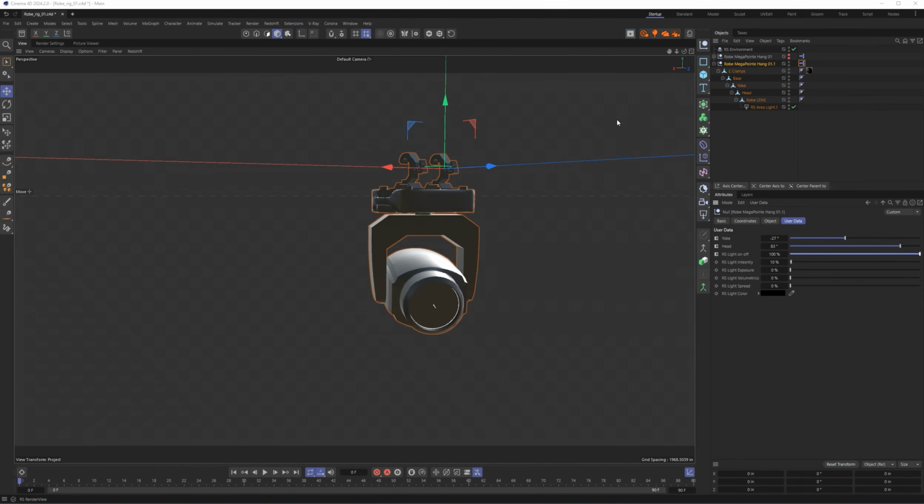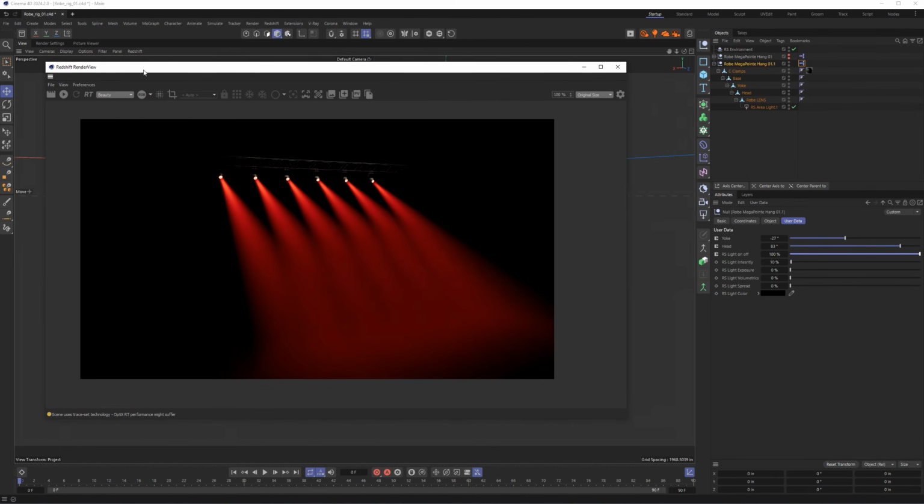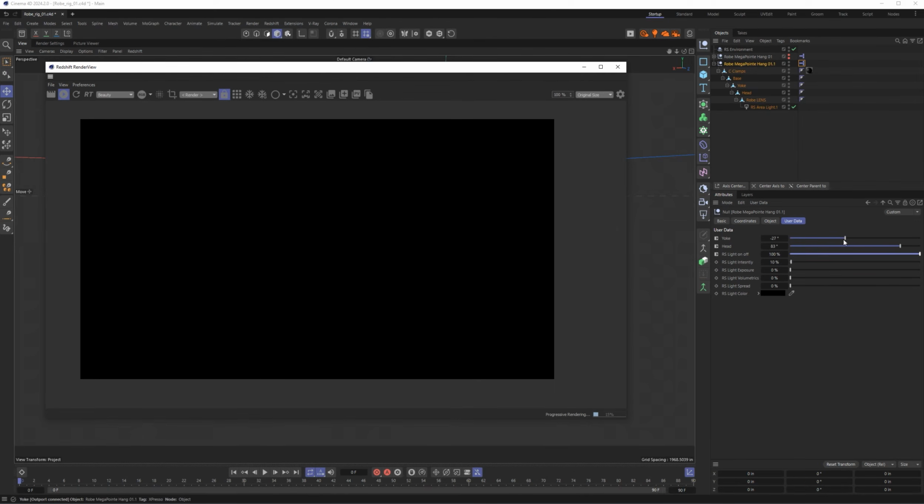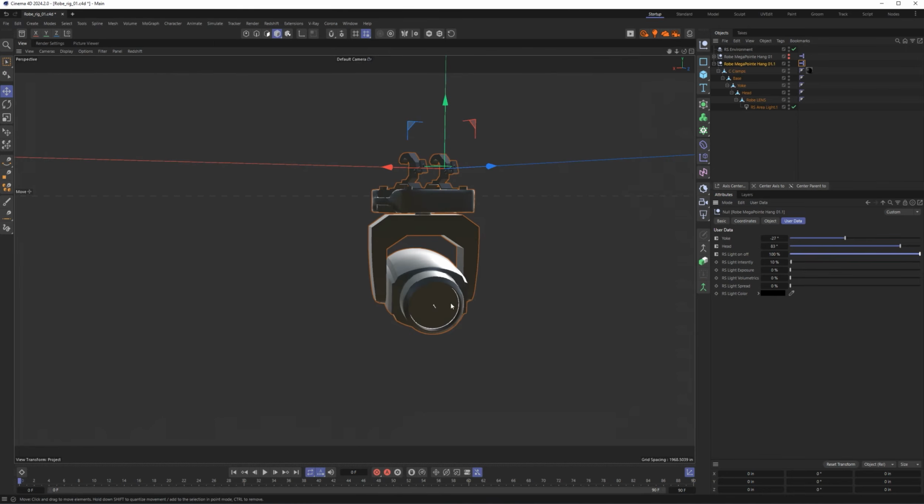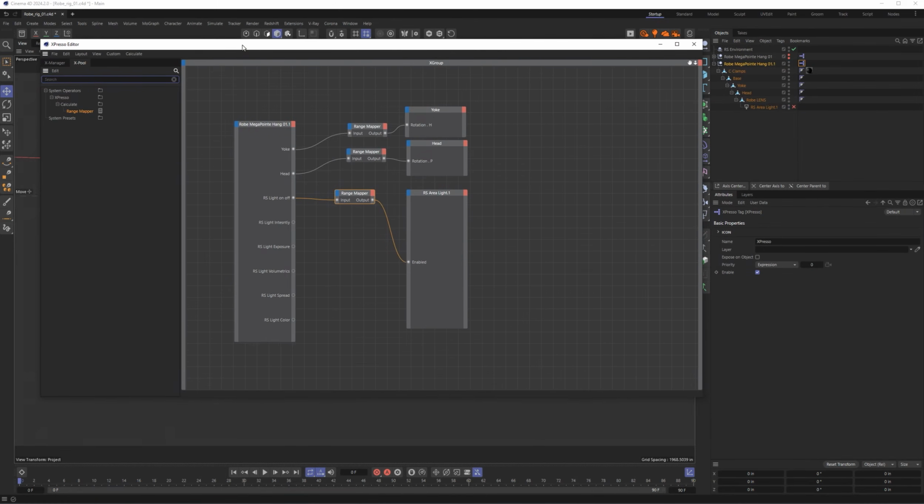Let's render here so we can see what we're talking about. If we turn this on, let's see. Light is on. Oh, right. But the intensity is not there yet. So we're not quite there yet. So rendering this actually is not helpful, but you can see it in the viewport here. It's on and it's off. So that actually is working. All right, so let's keep going.